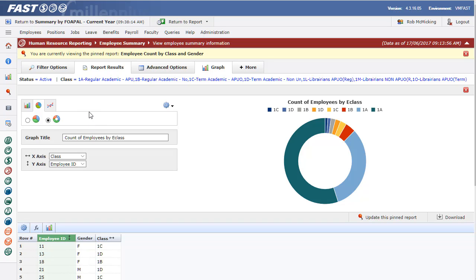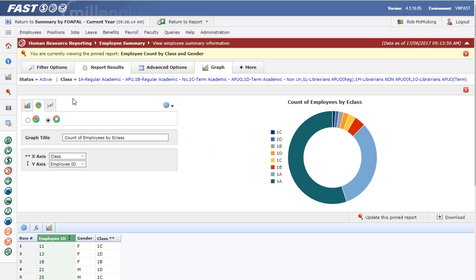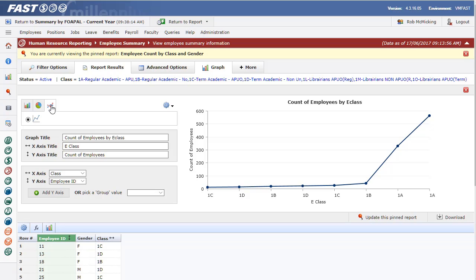Let me show you something else that we can do. If I don't want to see my labels across the top, click on the gear button. I can change a few things here, such as label direction and legend position. This has now given me a top position. Maybe I'd like to see this on the left-hand side. Let's take a look at a scattered line chart. So you get the idea.